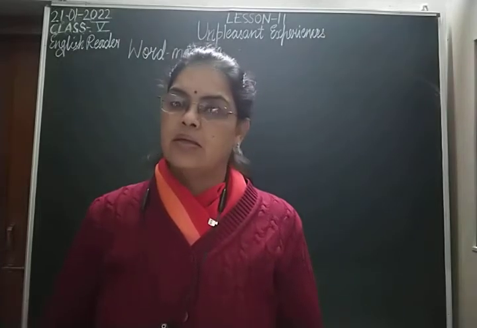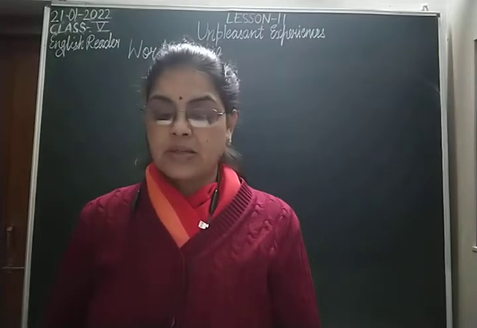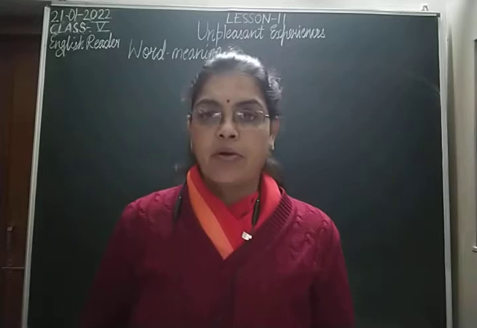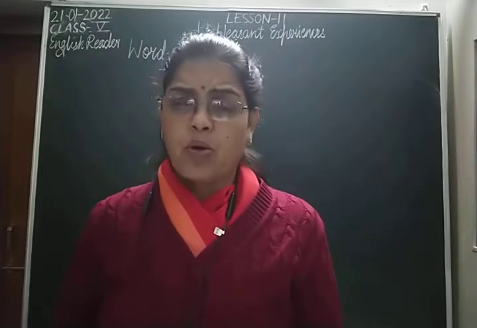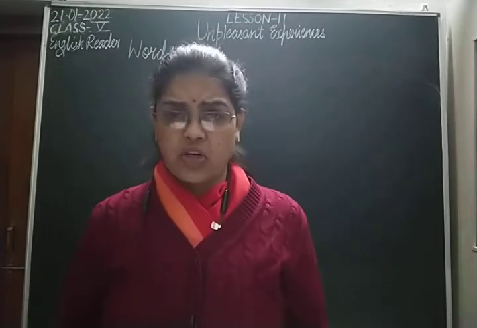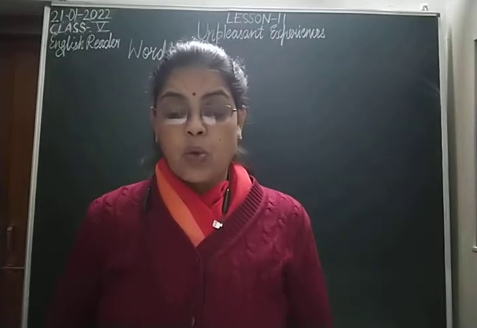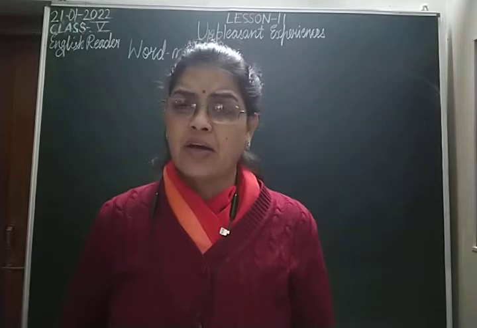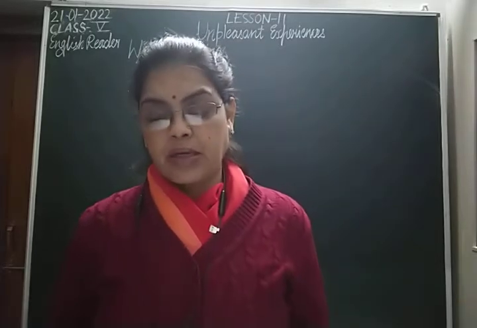And the second word is unpleasant, which means troublesome, causing discomfort. Unpleasant is the antonym of pleasant. Pleasant जो अच्छा लगे, and unpleasant जो हमको खराब लगे. Discomfort जिससे हम परेशान हो जाए. Third word is uneasy, which means uncomfortable. कोई भी चीज जिससे हम uncomfortable हो, हम परेशान हो, हमको अच्छा नहीं लगे, that is uneasy.